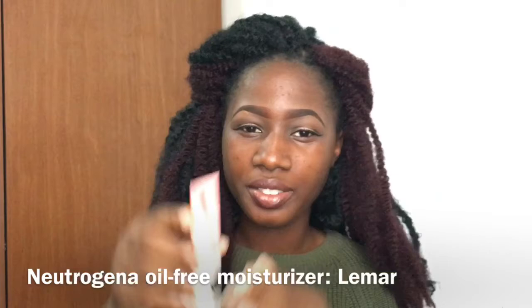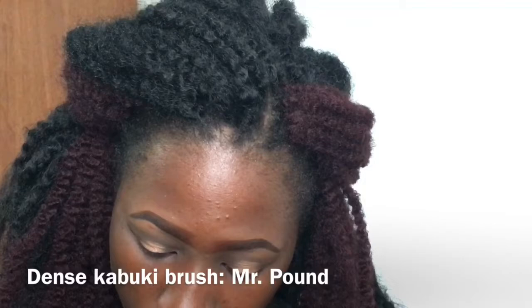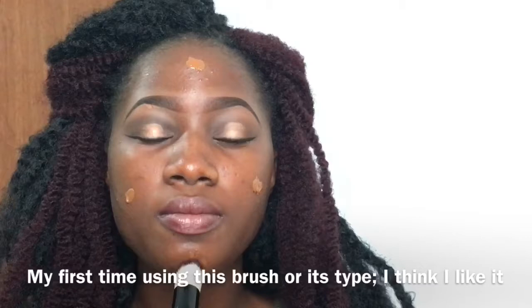Now I'm just going to moisturize my face using my pink grapefruit moisturizer, which is oil free from Neutrogena — I've reviewed it in a previous video, I'll put the link above. Then I'll use my Max Factor foundation in the shade Sun Tan, which I also bought here in Cyprus, and this kabuki brush that I'm trying out for the first time. I'm using tapping motions instead of dragging the brush around because it will leave streaks, and that's what a lot of people are scared of when they use brushes to apply their foundation.